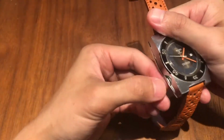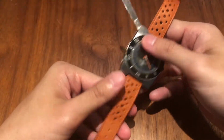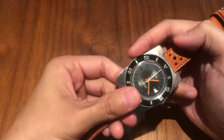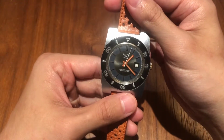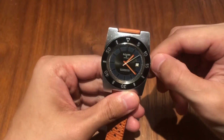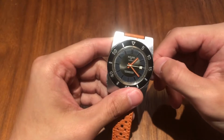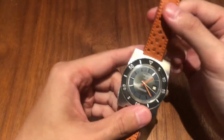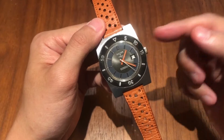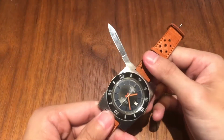But once again, let's see. You just basically pull here, and you can see the knife going out like that. I guess you can cut cheese with it or open a case back with this watch. But yeah, here you go. This is a Sicura Safari Diver. It has another good feature too because it's manual wind, which I really like. I enjoy a manual wind movement on this rather cheap and bizarre watch. It's not a great movement, but it really adds to the charm of a tool watch, as this is. So this is an ultra dangerous tool watch from the 1960s.